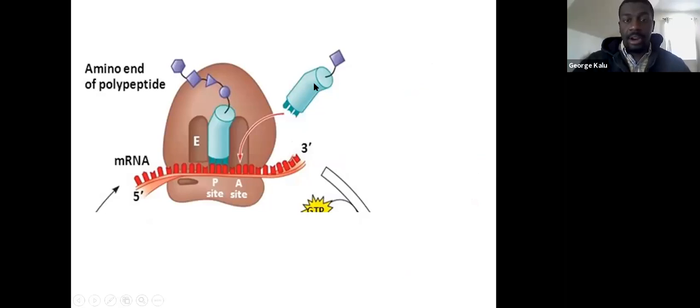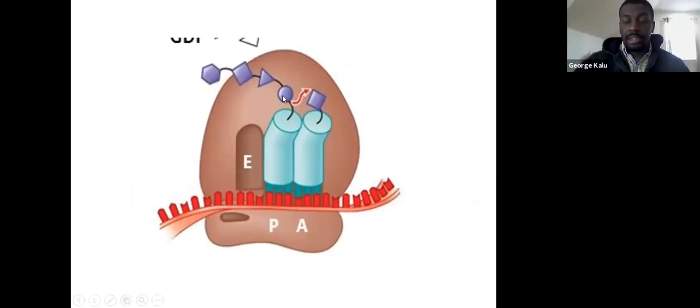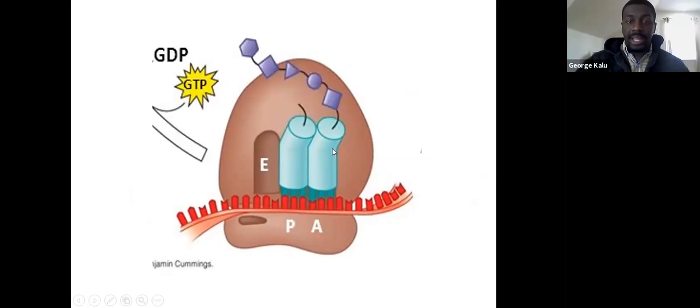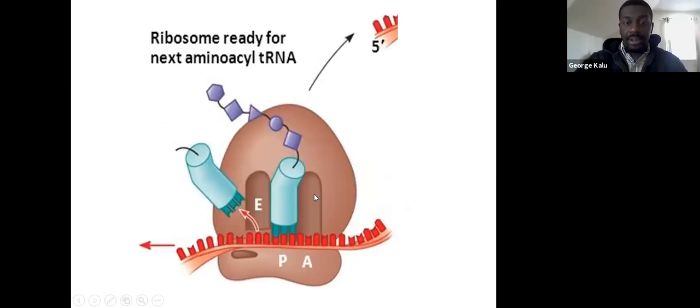Again, you have a tRNA molecule that is charged entering at the A site. Once it enters, you're going to attach the growing polypeptide to the new amino acid. So now they've been attached at the tRNA that's now in the A site. The one in the P site is now uncharged. It's going to move into the E site and get ejected out. The one in the A site takes its place in the P site, and now you're ready to start this whole process over again, over and over until you're done.